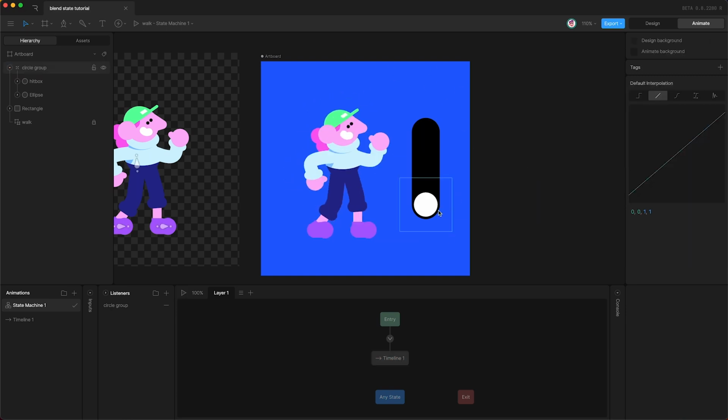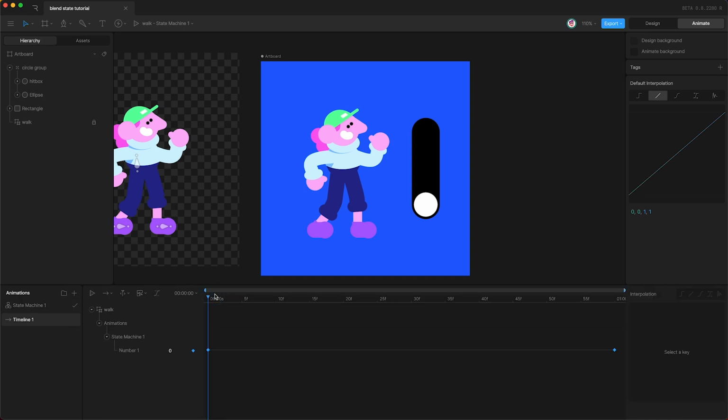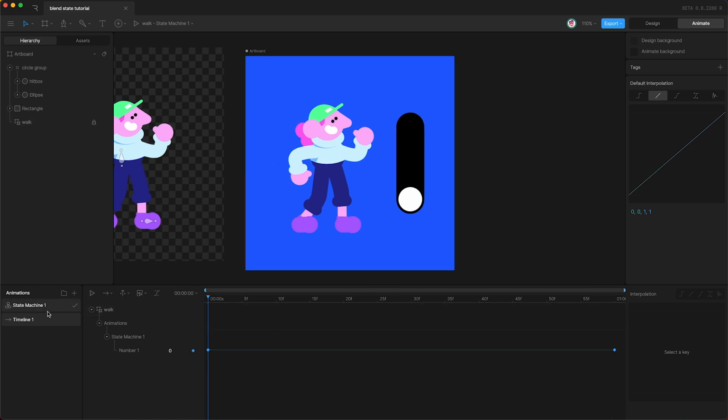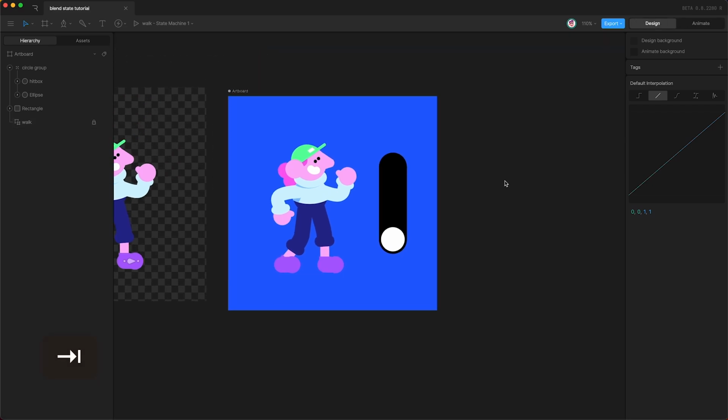So now what I'm going to do is hook this slider up to a Rive slider, which will be just over here, and that Rive slider will control the timing of this timeline, and this timeline is controlling the number input for this nested artboard. Let me show you how. So go into design mode, and up here, drop down, and then create a joystick. I will put my joystick over here.